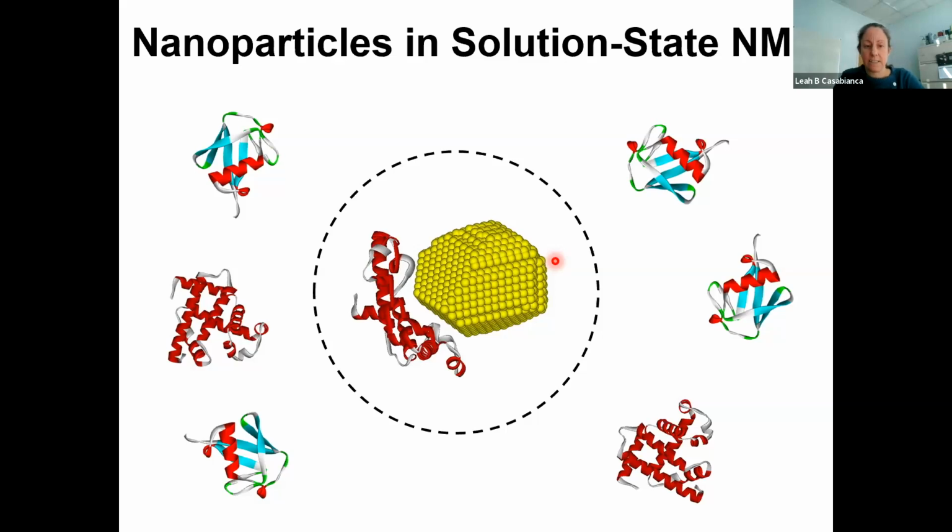One of the challenges is that when something binds to a nanoparticle surface, it is also going to be tumbling slowly at the same rate as the nanoparticle. So a lot of times we can't observe the bound species by solution state NMR because the broadening is too severe. Another challenge is that presumably only a small fraction of the ligand or protein is going to be bound. So if we wanted to observe, let's say, this misfolded protein that's interacting with the nanoparticle surface, we're going to have to observe it in the presence of all of the bulk well-folded protein that also is going to be visible in our NMR spectrum.